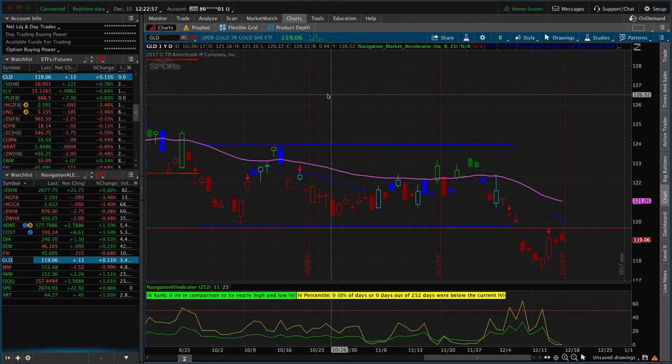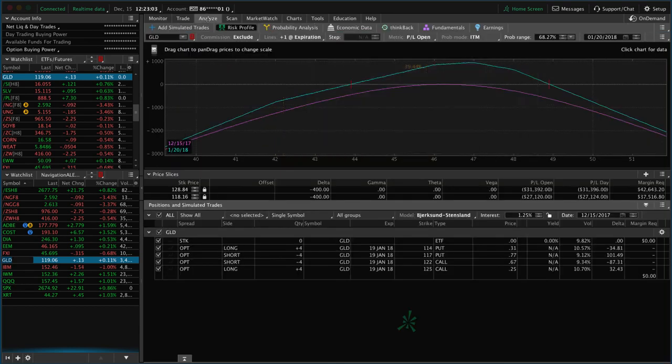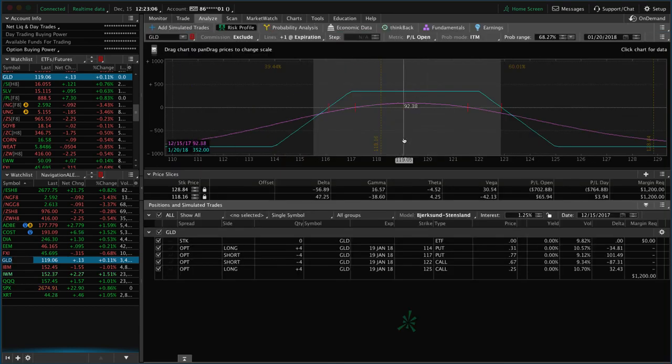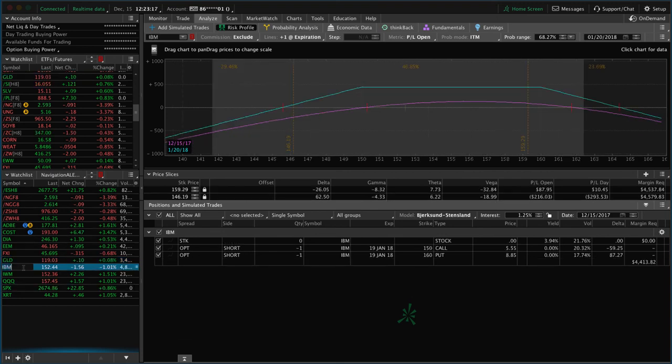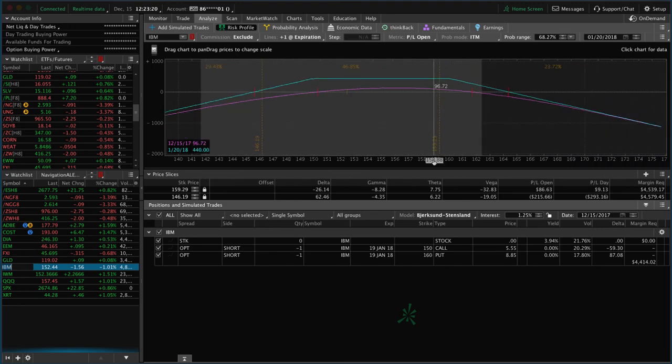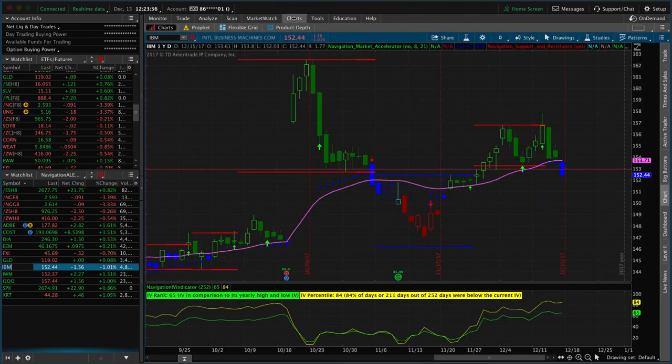And then GLD, we put the iron condor on when implied volatility popped above that 50 level last week. We've got a little bit of profit there, not enough to take off yet. I want to get at least $125, $150 out of this one, so we're not quite there yet. And then IBM, this is an adjusted strangle that we rolled from December to January last week. Working our way back, we're almost back to break even on the trade overall with adjustments. But I'd like to squeeze out a profit before we close it out. Probably will do that before earnings is announced, though they haven't even set their earnings date yet. So nothing too soon on the horizon there.